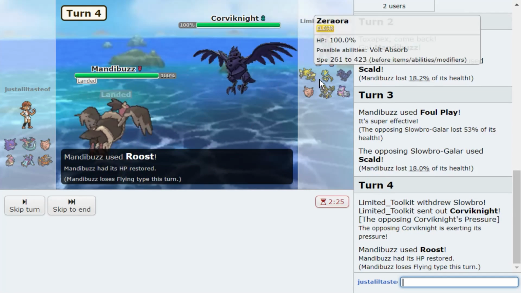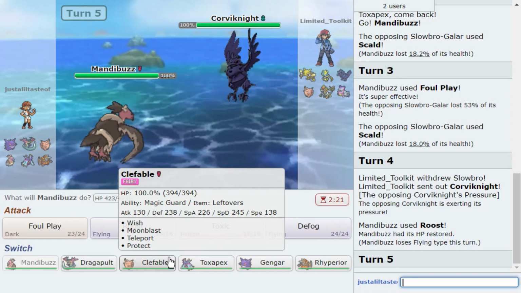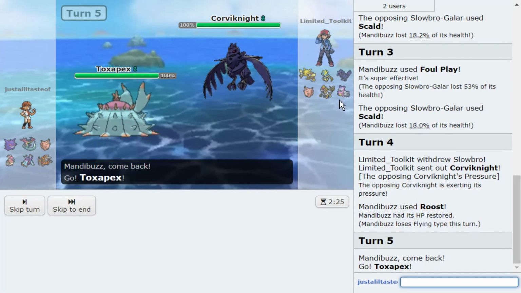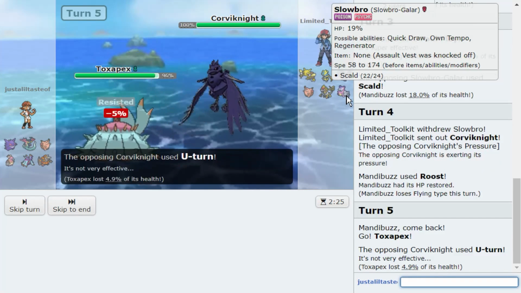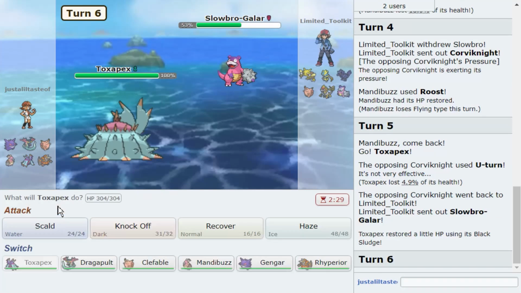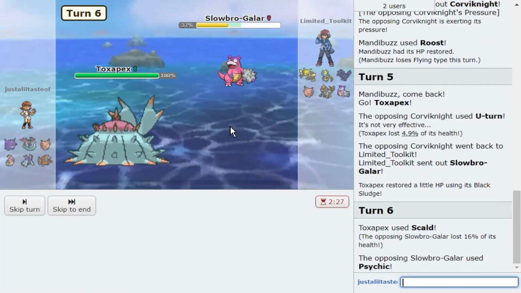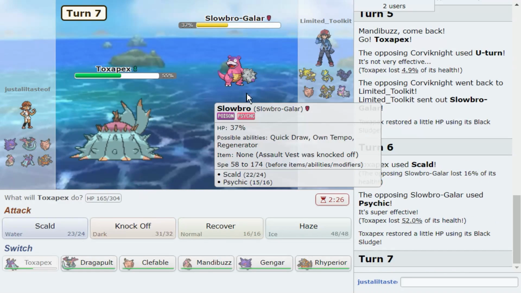At worst, this is just annoying that they can go Corviknight and go back and forth between that and this Pokemon. But we'll bring out Pex. I don't have Toxic, so I obviously can't hit the Slowbro anyway. As Slowbro is going to come out, we know they're Assault Vest. I wouldn't mind burning them, because I'll live one Psychic anyway. Oh, that does absolutely nothing.